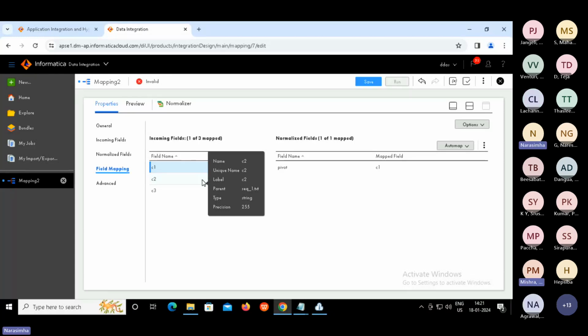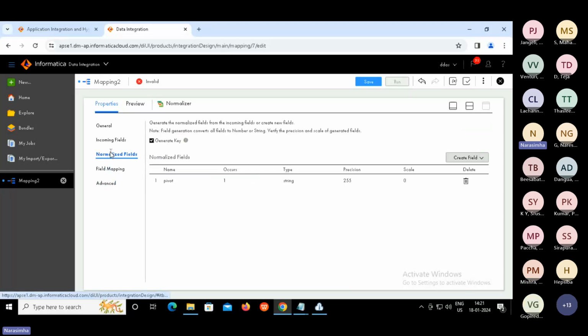Did we add any incoming field parameters or something like that? No, incoming fields we have not added. What we did was in normalizer fields, there is a create field. Can you see here on the right side where I place the mouse pointer? Click on that drop down and click on new field. Till there, right? We created a pivot field. Again, your voice is low.